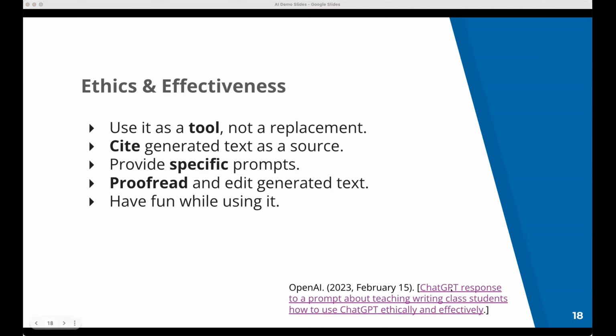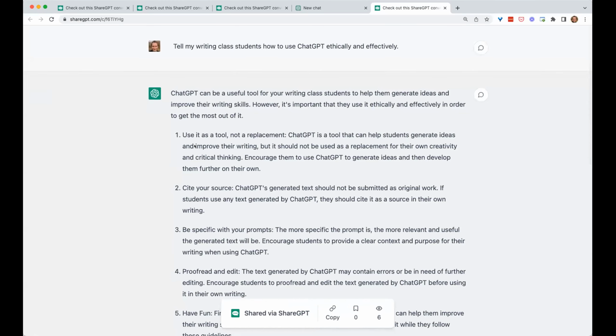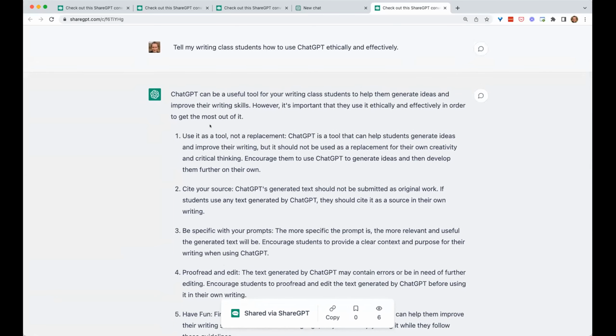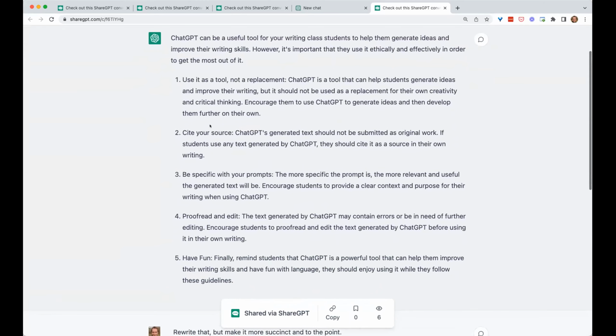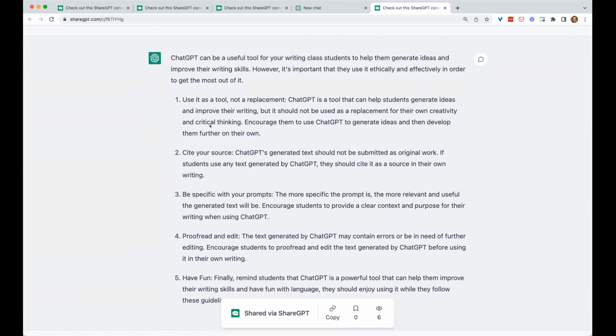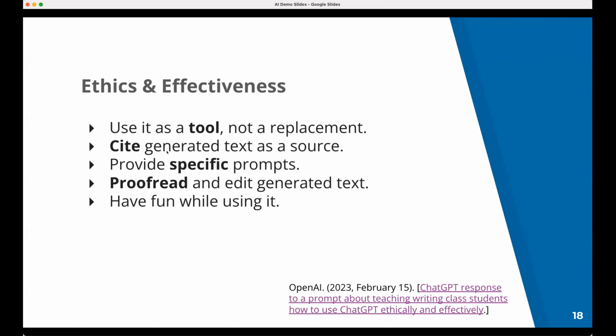You may have noticed this is actually not something I wrote. This is something ChatGPT wrote for me. And I don't like these bait and switches, but I'm just going to be transparent with you. I asked ChatGPT what to tell you about itself. If it sounded stilted, it's because I didn't write this. I was just copying what it said. But everything earlier, for the most part, it was real. Trust me.